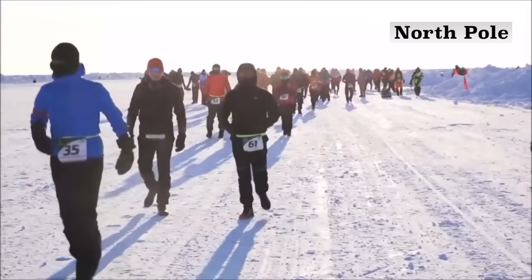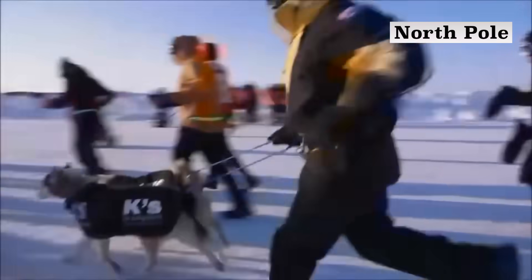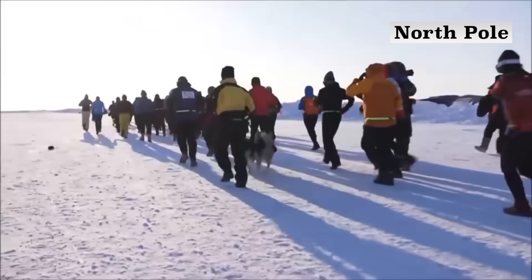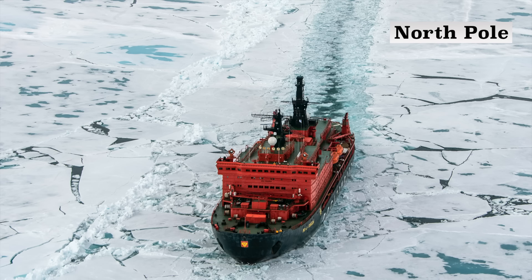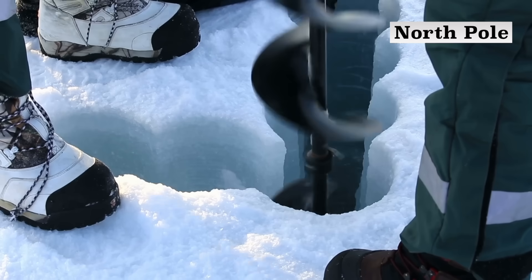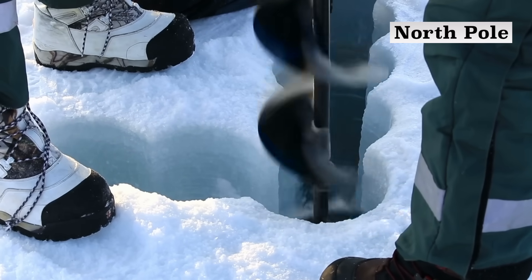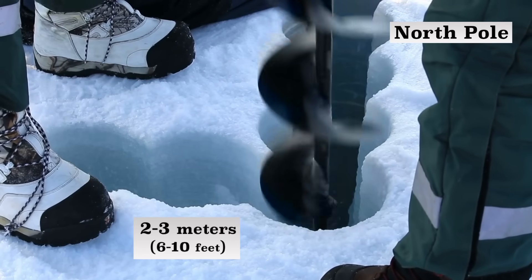This is what the North Pole actually looks like — those are people running at the North Pole. There's a North Pole marathon, apparently. But the North Pole is in the middle of the ocean, and because in recent years it's been getting warmer and warmer up there in the summer, the ice has been melting and you see little areas of just water. Most of the time, however, the ice at the North Pole is around 2–3 meters, or 6–10 feet, thick.